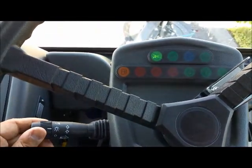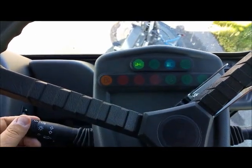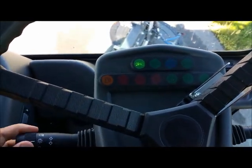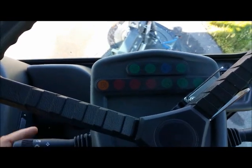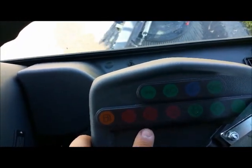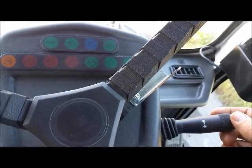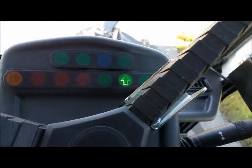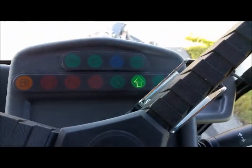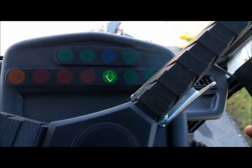This controls your headlights and blinkers. Of course, you have your fuel light, battery lights, forward and reverse. And this is your forward and reverse. By pushing it forward, the forward light comes on and you can take off. Of course, down would be in reverse.